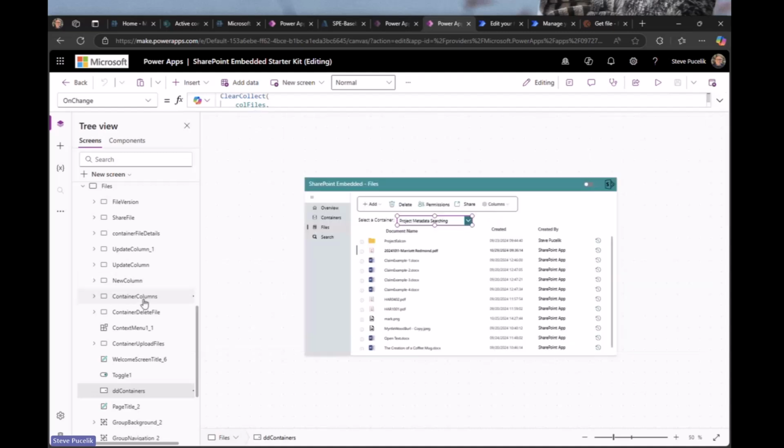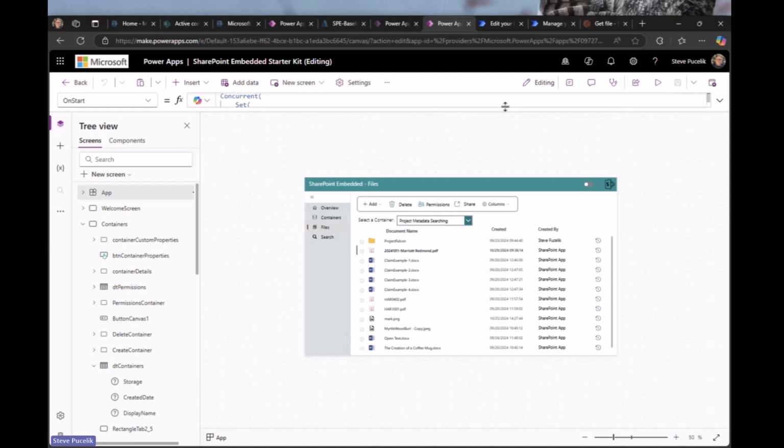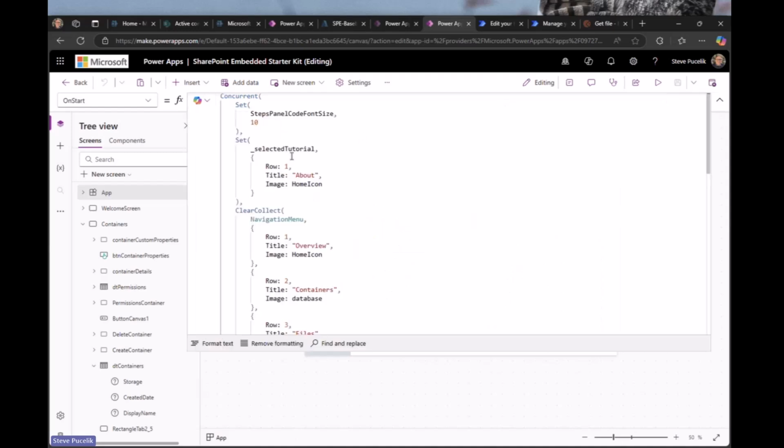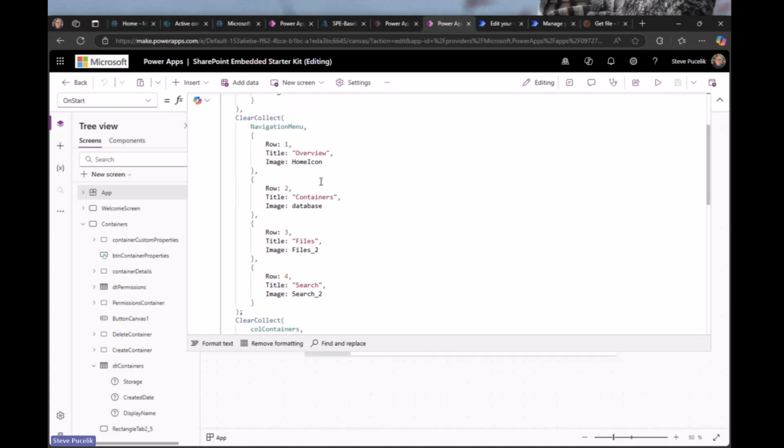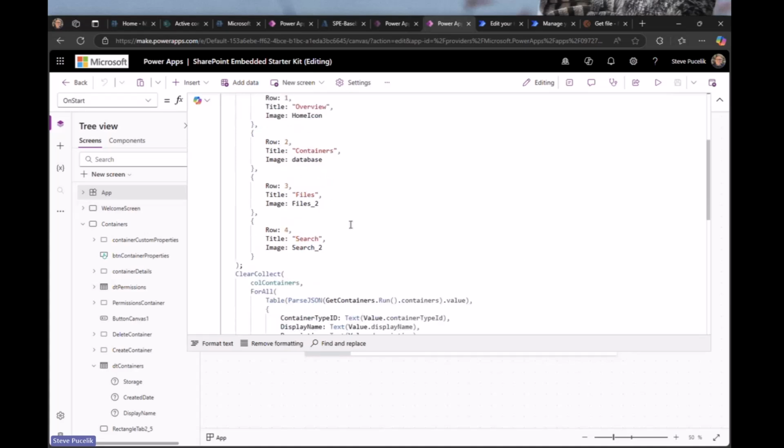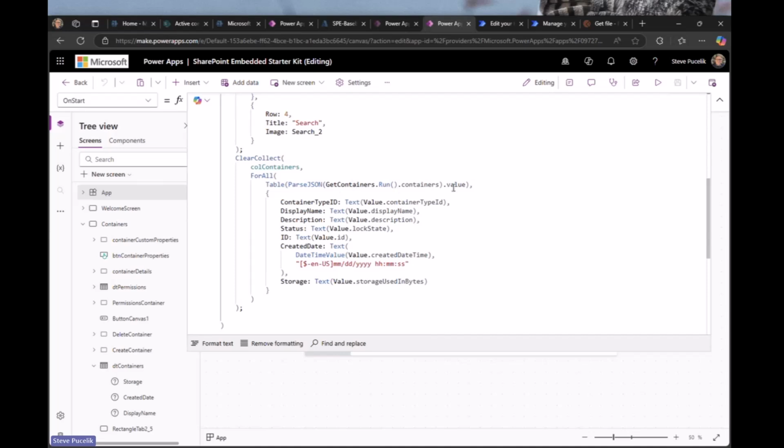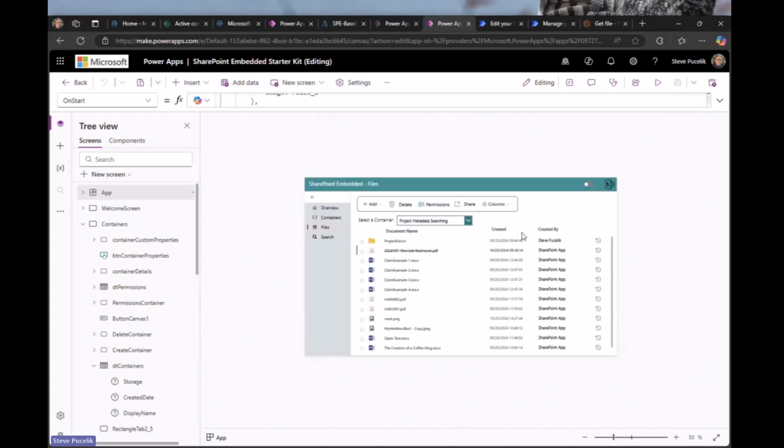When I initially fire the application, that's when I'm going to establish not only some fonts and some spacing and just some initial plumbing on how we're going to navigate the menu, but I'm also getting a list of those containers. So I'm going to store that as an environment collection, using that in a number of different places. If I need to refresh that because I've added a new container, great. But you'll notice again, I'm parsing that JSON, walking the JSON tree to pull out the information that I need to, and that allows me to populate that information automatically. Okay? So I will pause there.